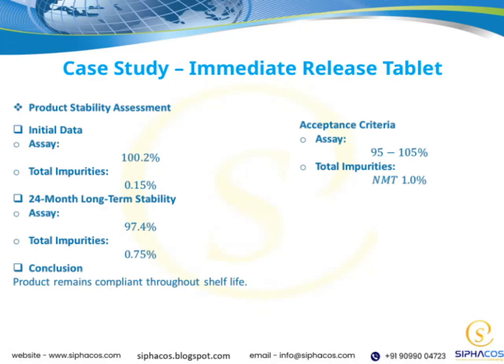Let's take a closer look at a real-world example, an immediate release tablet. This case study shows how design choices impact how quickly a medication works. We'll explore the formulation, the challenges faced, and the solutions that made it effective. It's a clear illustration of turning theory into practice, and the results speak for themselves.